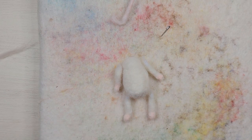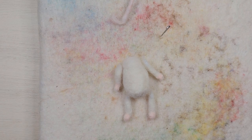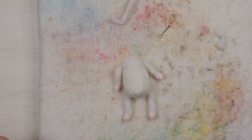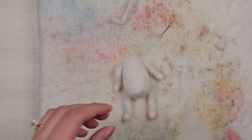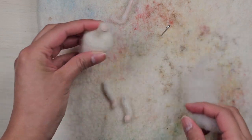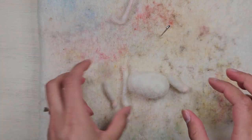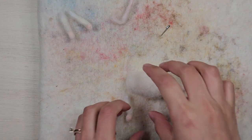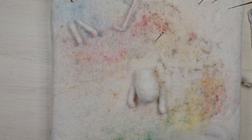There it is so far. I'm going to grab some more of my core wool and then just pretty much just attach it. Like so. You'll see what I do. I don't really know how to explain it. Like I said, not a tutorial. So let's see how I do this.